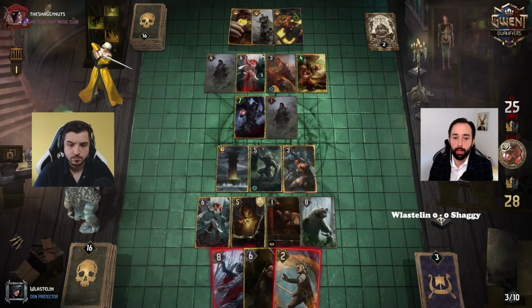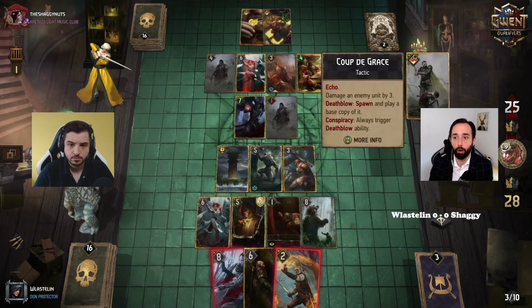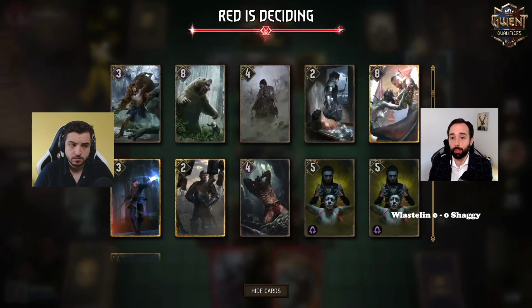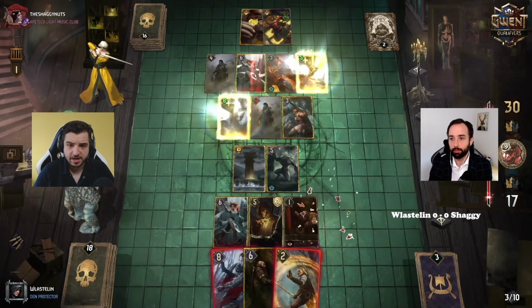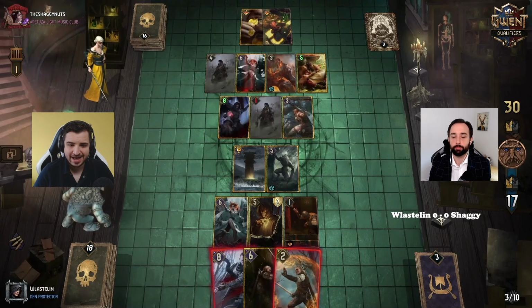So nothing huge, but you mentioned it before. The lack of leader charge plus Junod means that Bear Witcher needs to connect and needs to do some proper damage. Otherwise, Junod is picking off that 1-point Blight Maker, which does not feel particularly great here. And here does come the coup on the Hjalmar, triggering those 2 Assimilate cards again. Shaggy 13 points ahead as it stands.